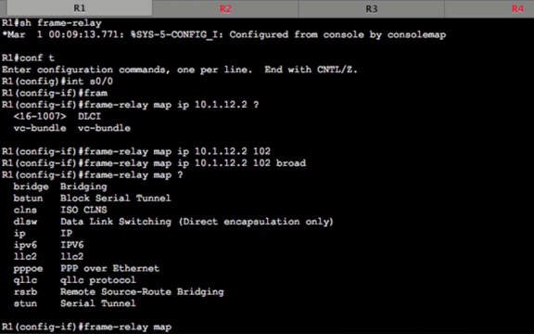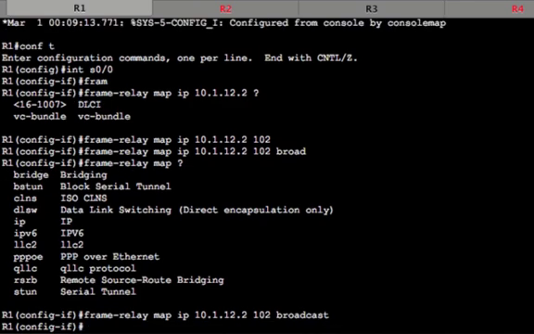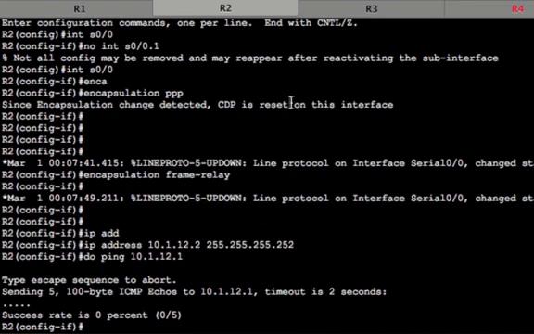But we're interested only in frame relay IP. So you give it the remote side's IP address, the DLCI number you're going to send it down, and the broadcast keyword. Done.